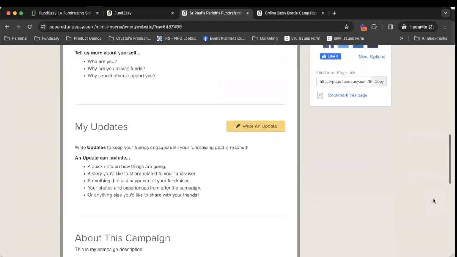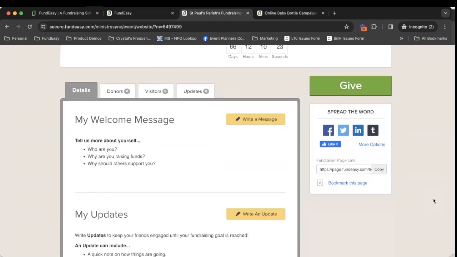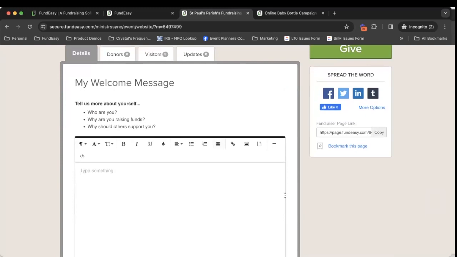There's a couple other sections here that you can edit per church. These are nice to do because it just gives that personal touch. So one is the welcome message. This is where you can kind of say a bit about the church's participation in the past, what their goal is, why they're fundraising with you. This may be something that you just create some default copy for your churches and then customize per church.